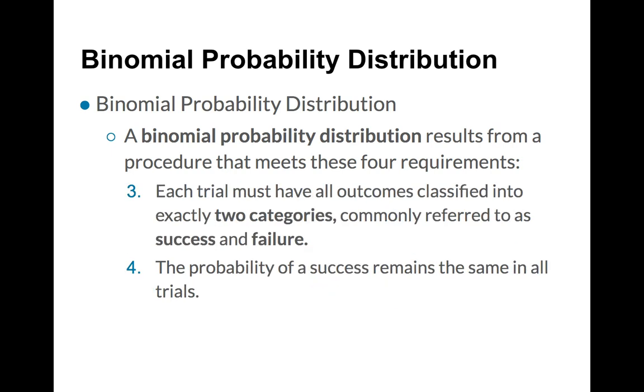The third condition is that there has to be 2 outcomes, and 2 outcomes only. And we typically refer to these as success or failure. Now, there's a big note I'm going to bring up later. I'm going to bring it up now as well. Success does not mean the normal thing that we mean by success. So success is not necessarily a good thing. Success is just whatever the outcome that we are looking for. And the last condition is that the probability of a success remains the same in all trials. And there are situations where the probability of success would not remain the same in all trials, even though all trials are independent. And that would be a fairly rare exception, but an exception nonetheless.